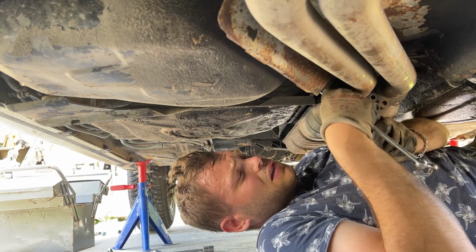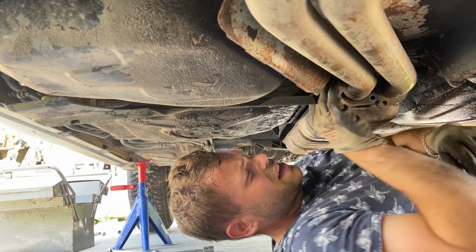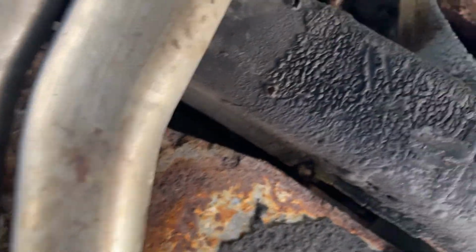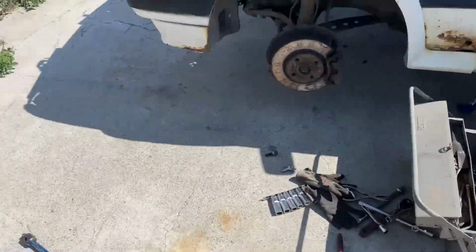And it broke off. Usually you're not super happy when this happens, but in this case, it doesn't matter. They are not going back. So now you can separate this right here. So now basically here and at the back. Alright, the exhaust system is removed from the manifold.